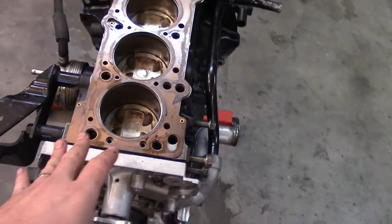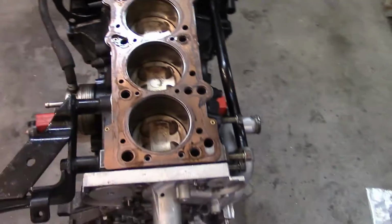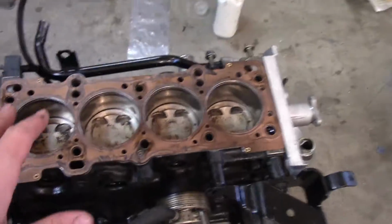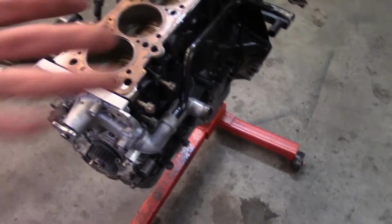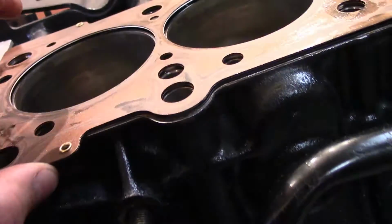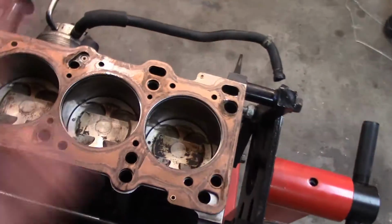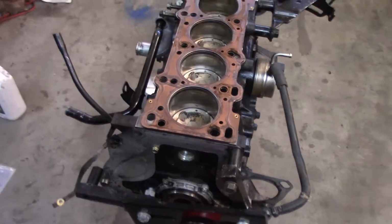Luckily this is a metal head gasket, so I am going to degrease it with brake cleaner, which is probably the best solution, and redo the head and the pistons, or the main body of the engine. I'm going to take this off slowly because, as you can tell, it's stuck on there in some areas, but right here it's not that sticky. So slowly take this off, clean it, wipe it down.